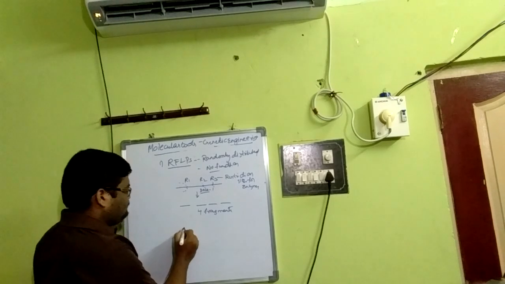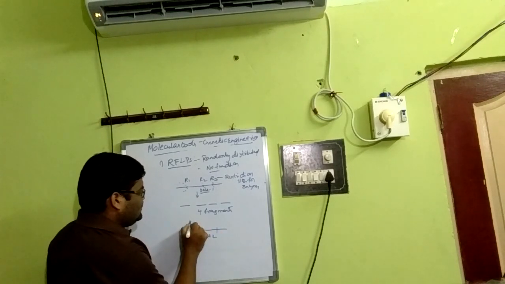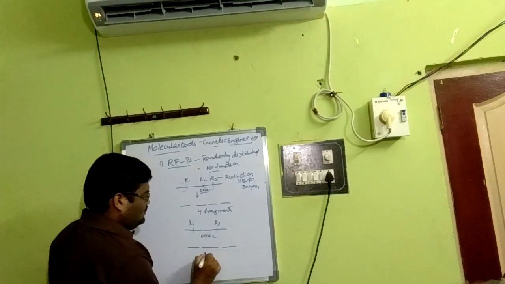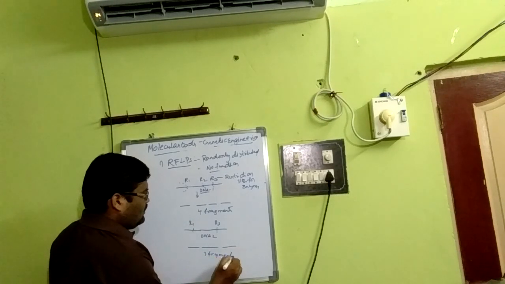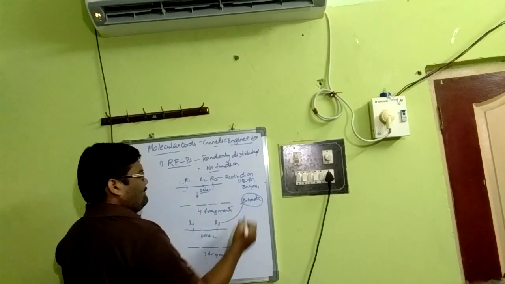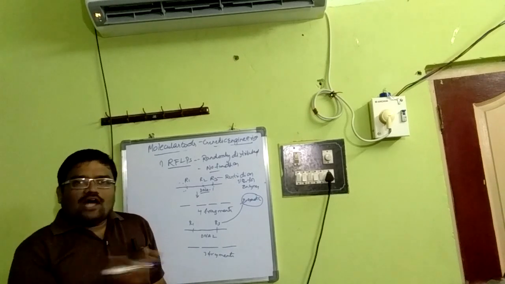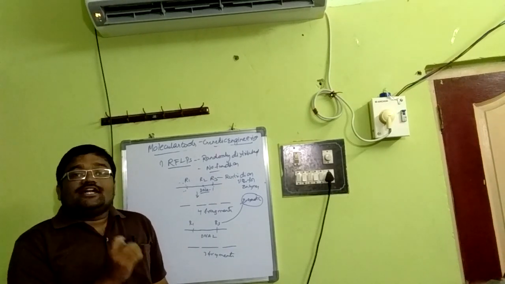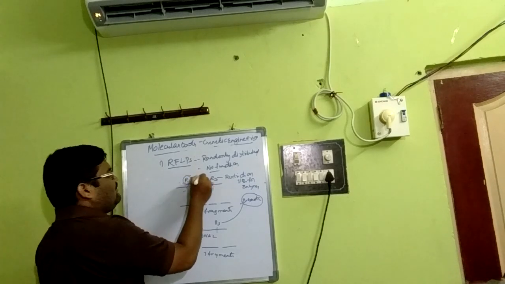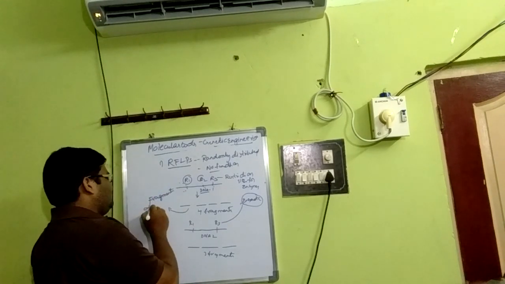Take one more example. This is another DNA. It has 2 restriction sites, R1 and R3, resulting in 3 fragments. Here the enzymatic activity is the same. The inference is that the DNA sequence is cut by restriction endonucleases, resulting in fragments of different lengths. This is very important: because of restriction endonuclease activity, it leads to fragments of different lengths.